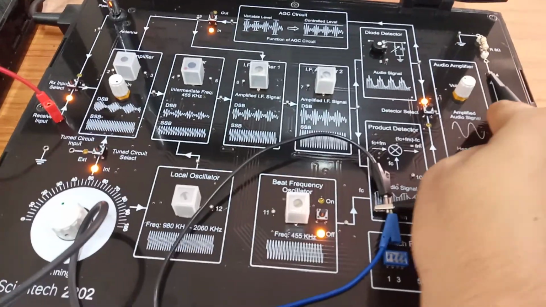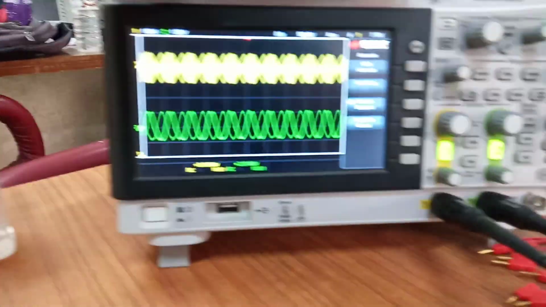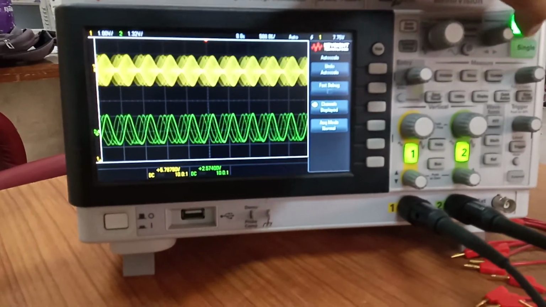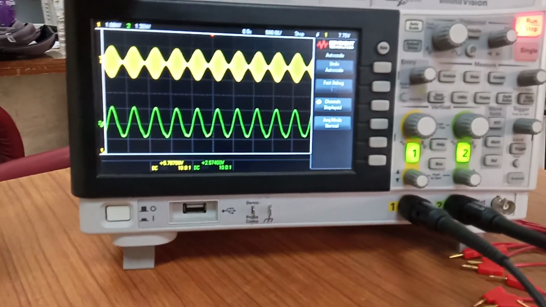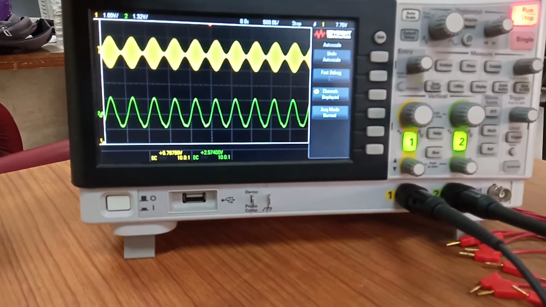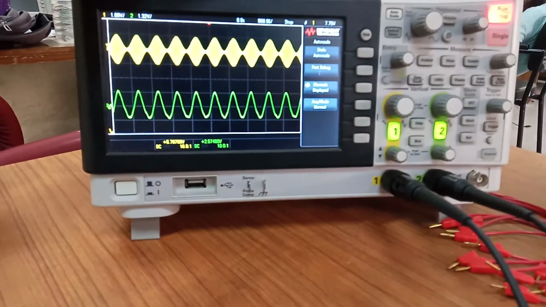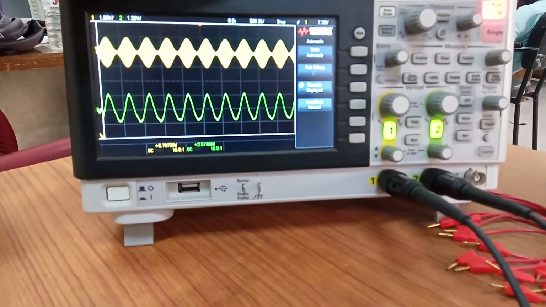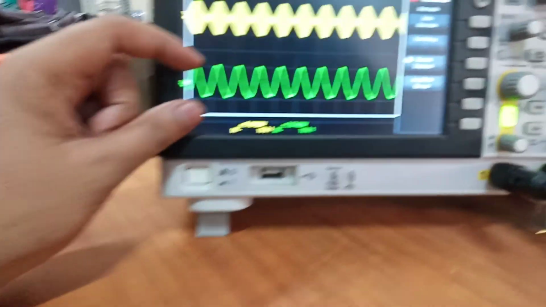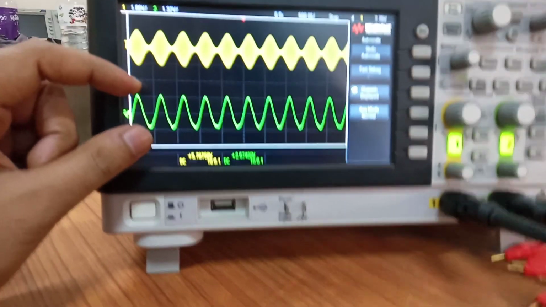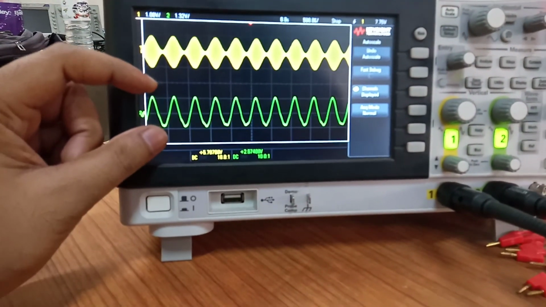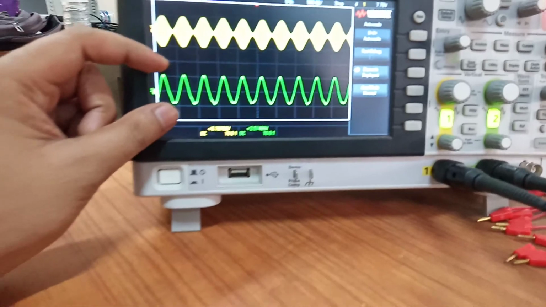the receiver part. You can see here clearly that the distortion has been removed, and we are getting the exactly sinusoidal signal. We were getting the distortion because we were not able to finely tune it, but finally we got the tuning back. So we are getting this message signal, the demodulated wave. This is our SSB demodulated wave. So this is our message signal.